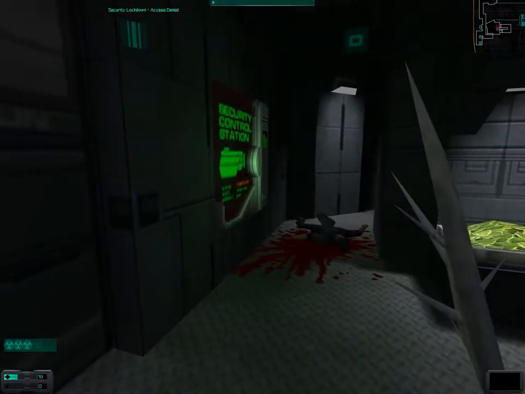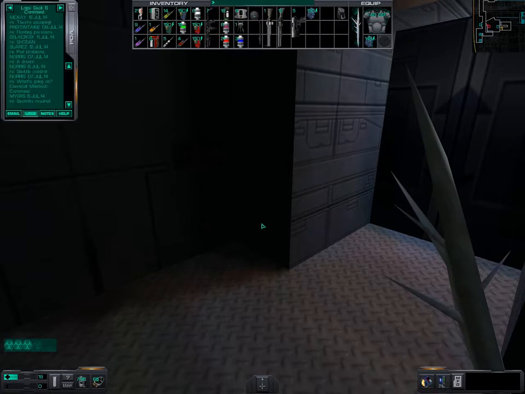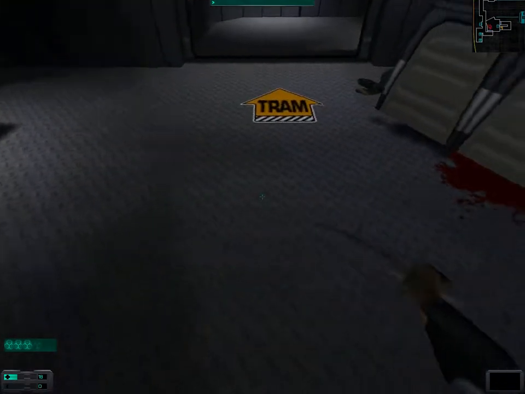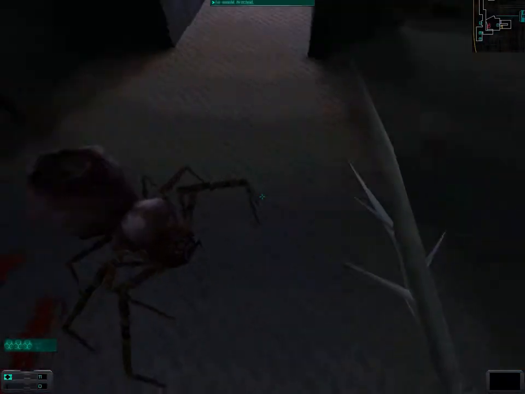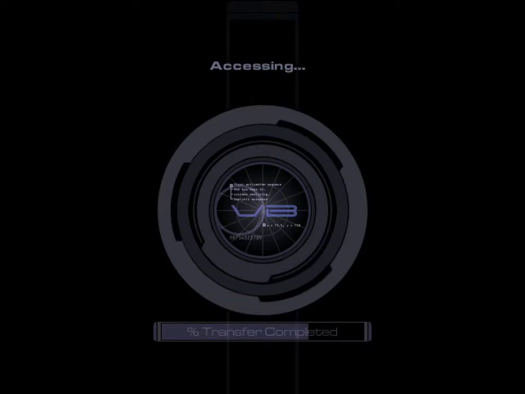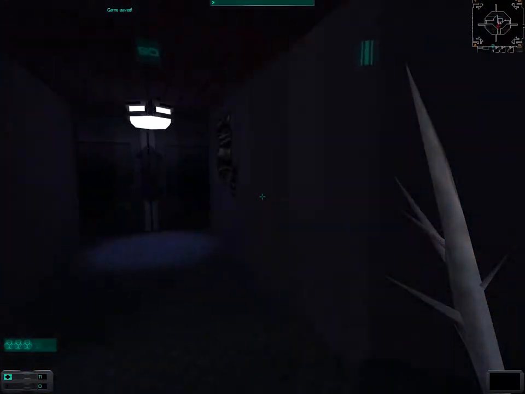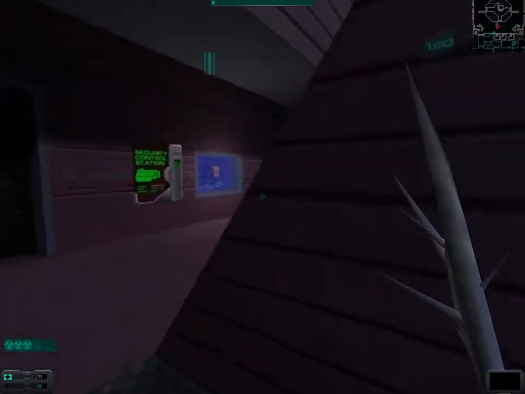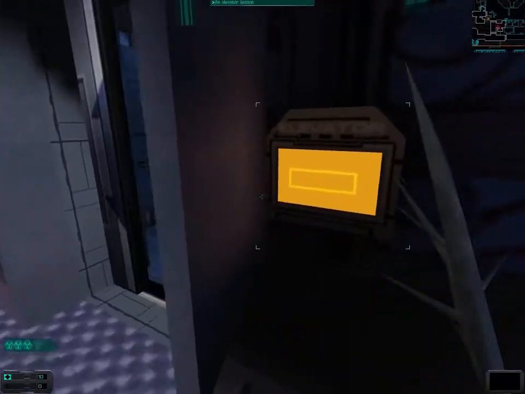Okay, this is still access denied, so let us see what we actually need to do. So we got the Ops Override card. Ah, yeah, but you know... Fuck off. We need to go back to the Ops deck, which means that we need to go back to the elevator. Okay, luckily, the elevator is right here.